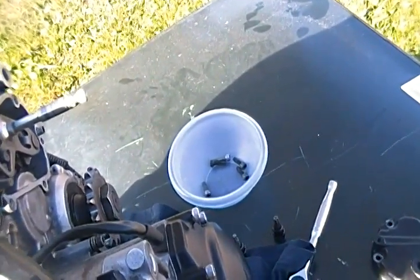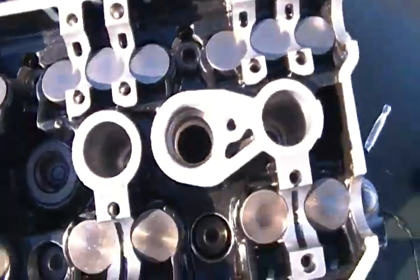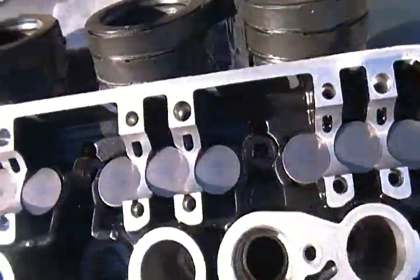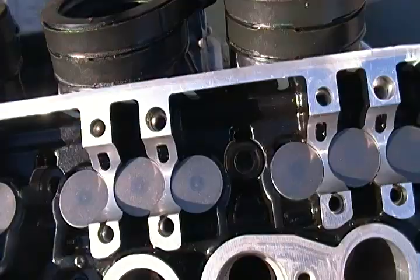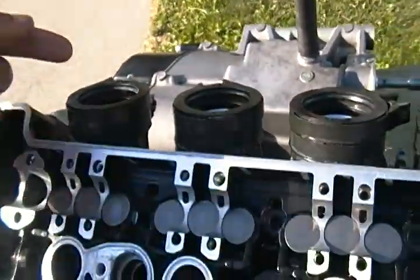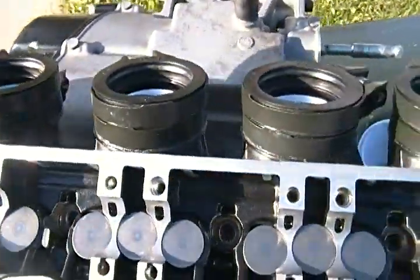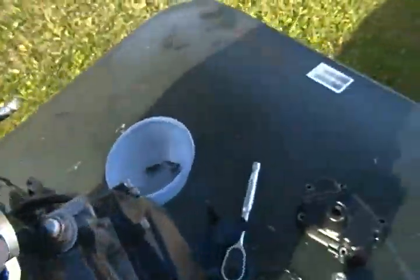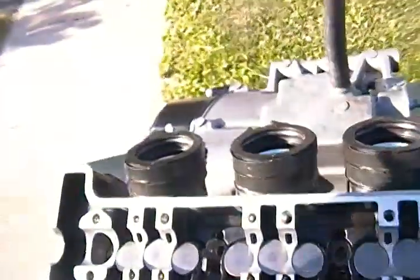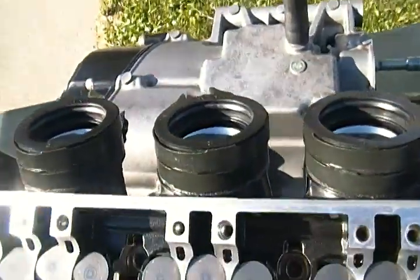You can even use WD-40 to get off the grease, and then put the shim back in there. Just remember to put your shims in, and when you're putting on the carburetor, make sure these are tight down. These are the hardest things to get to when you put on the carburetor, because the bolt is on one side and then on the next. Don't try to use one of these, because if you have one like I do, it's not going to go all the way in when it's inside the frame.